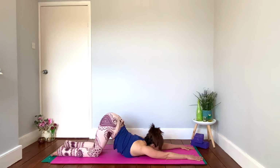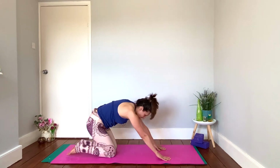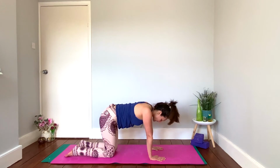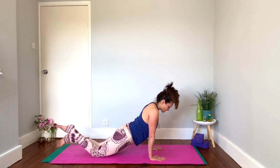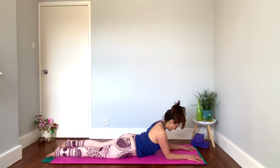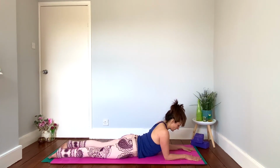And then whatever version you're in, slowly come back up to tabletop. Do a couple of shoulder flosses, maybe shaking the head. And we'll bring the body down and come into Sphinx pose. So Sphinx is a supported cobra. The elbows are either directly underneath the shoulders or just slightly in front. Palms are flat to the floor.